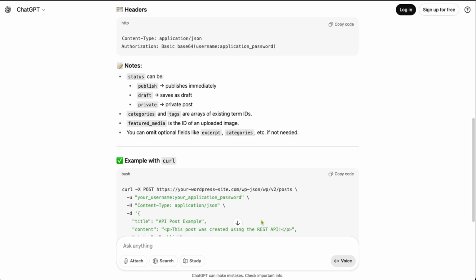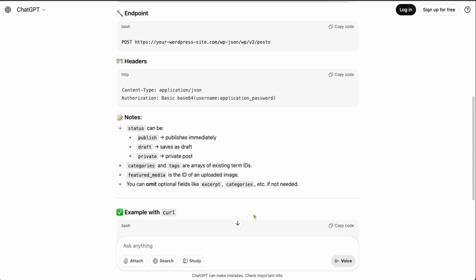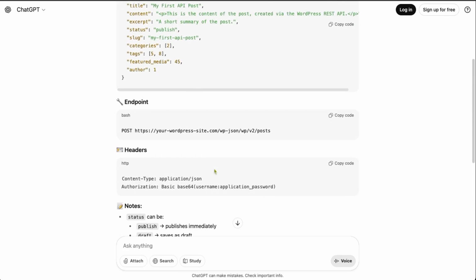Okay, so maybe in the next video I'll show you how you can set it up using this thing called base 64. Because sometimes when you're trying to send or publish a blog remotely, you can't use the same authorization method, and you may have to use the base 64 method.